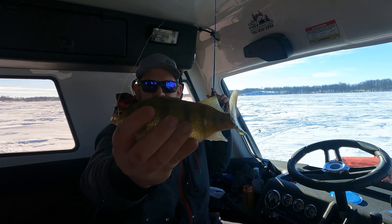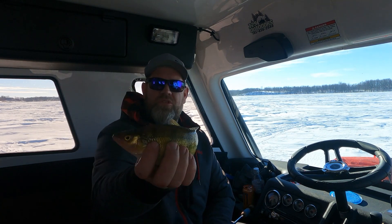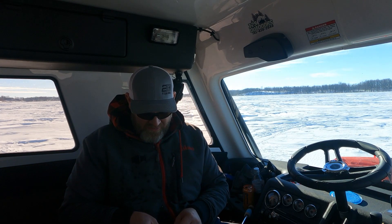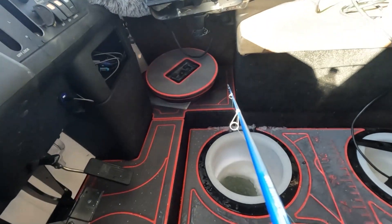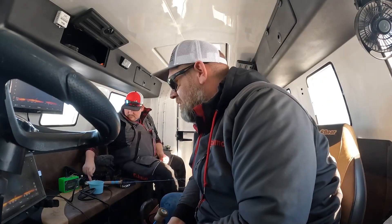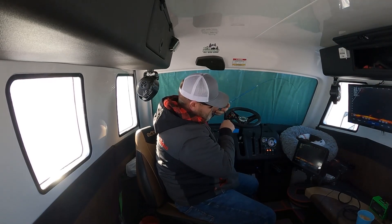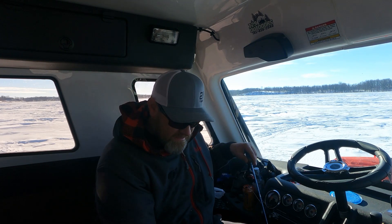Another great perch! So basically we're out here jumping around finding these pods of perch and picking a few off. One of the most important things in perch fishing is your rod selection, because there are two ways to know what a perch is doing. The rod I choose for perch fishing — because I like to see and feel the bite — is this 34-inch noodle rod from 2B. It gives me that perfect little bend so I can see and feel the bites, but also enough backbone that when I catch a walleye I can fight them. I always pair it with four-pound test, which gives me the opportunity if I catch a pike or walleye to handle that fish without breaking off. Four-pound and the 34-inch noodle — fast action — does the trick.